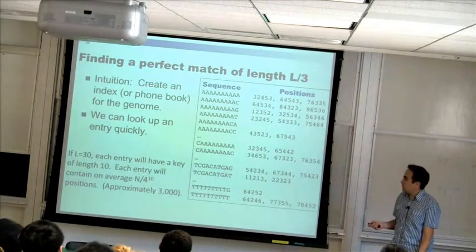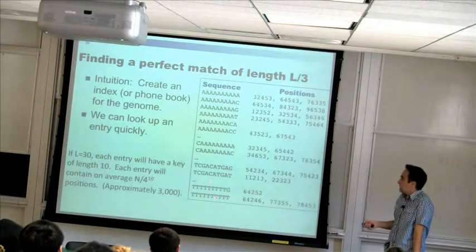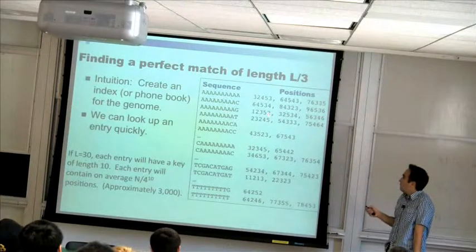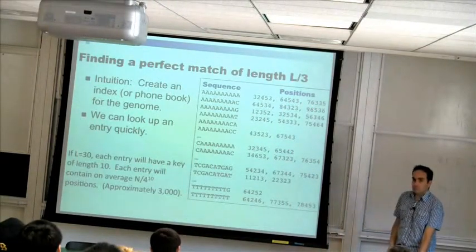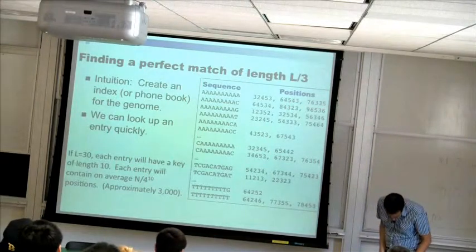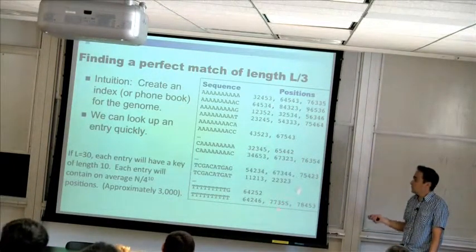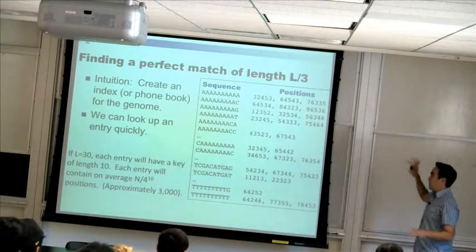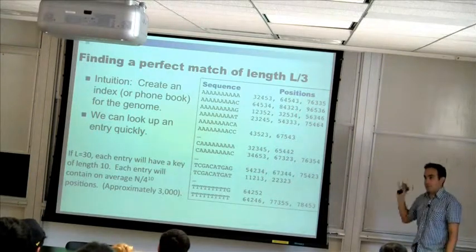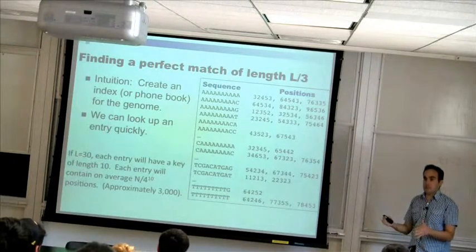So now there's 1 million of these rows here. How many different values are there over here? No, total numbers. If I drew this out on the whole board, all million rows and all the numbers, how many total numbers would there be? 3 billion. Yeah, right, because every position has a sequence of length 10.